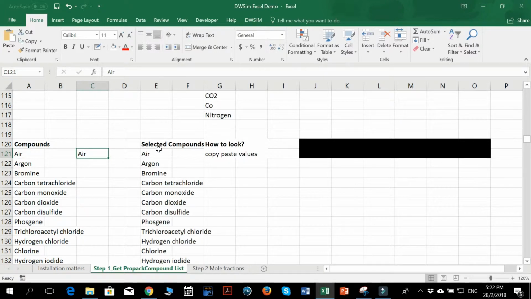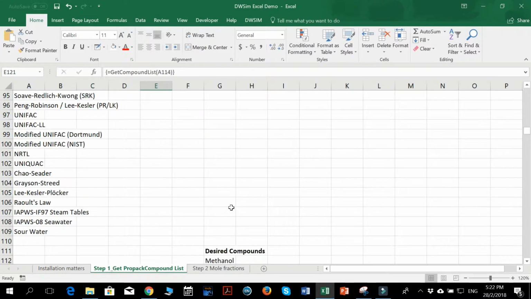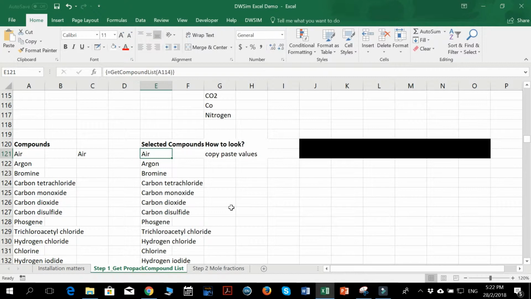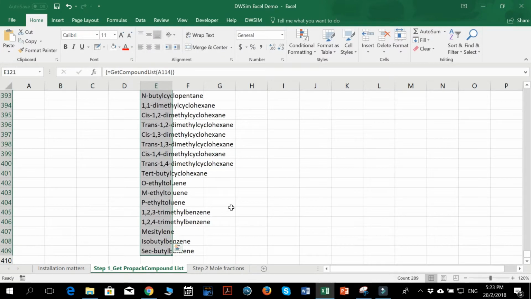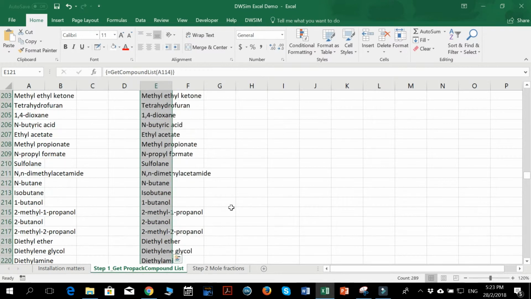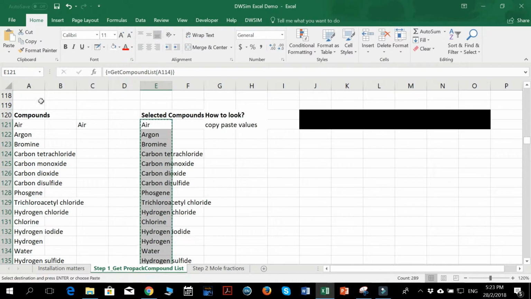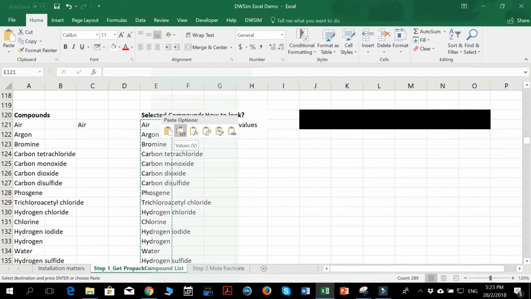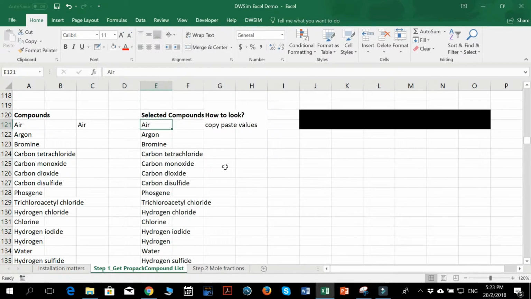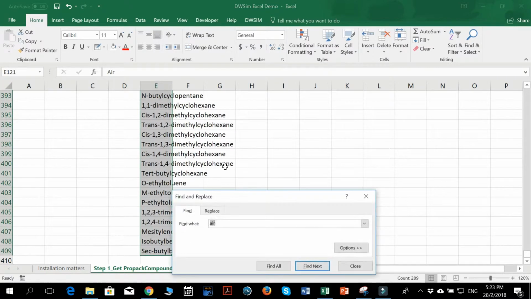Now we can do a very simple trick. So I want to select all the compounds here, right? I'm going to select all the compounds here. So what you do is Control Shift and you press the down arrow key, and that will give you the whole compound list. So to turn this into words, we just have to copy the values over without copying the formula. So I'm just going to paste in the same cell here the values to replace the formulas, and I'll get what I want. So let's say I want carbon monoxide.